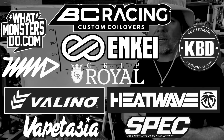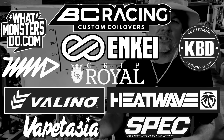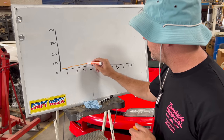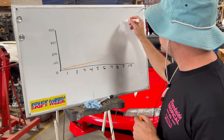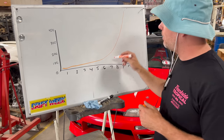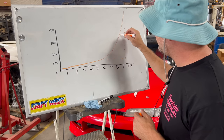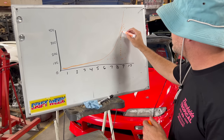I'm going to draw a power band and talk about average horsepower over time — how that relates to a drift car, what makes a good drift car or a bad one, an exciting one or a boring one. So first, I'm going to draw a terrible power band — that's horsepower being really low and then ramping up all at once. This car would be incredibly slow even if it made a thousand horsepower. It would be super dependent on gearing, fall out of power constantly, and only make usable power for about a thousand RPM. I have driven cars like this. We end up with a terrible, unusable power band even though the car could make a thousand horsepower.